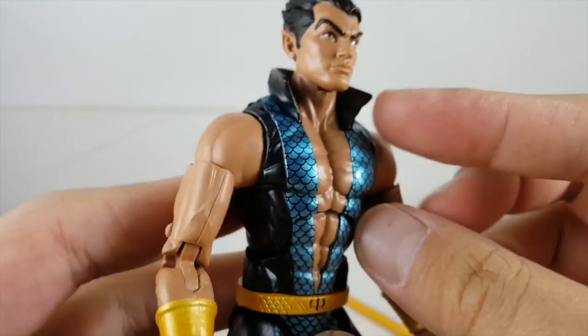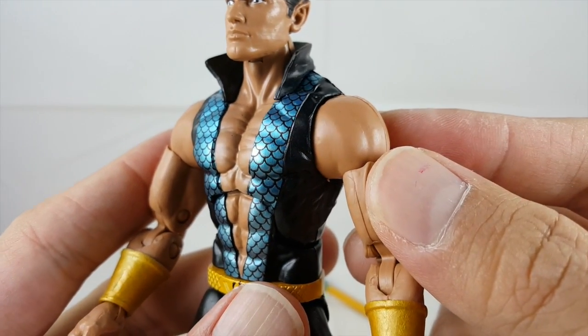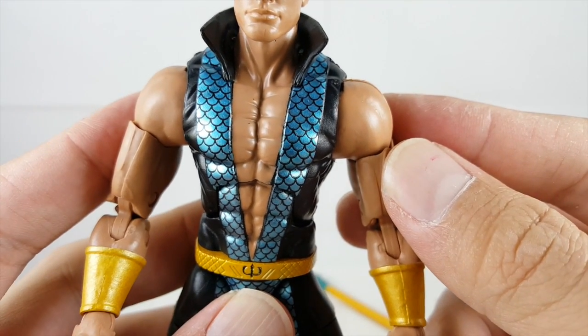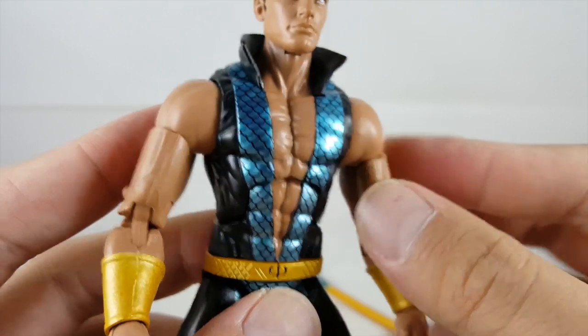And his suit looks awesome. I really like how the collar came out with the wrinkles. And they did a great job at painting these scales. I think those came out really nice. They could have messed up pretty bad there, but I think it turned out really good. And it's kind of more of an aqua shimmery blue. It looks really cool. Just letting you guys see that.